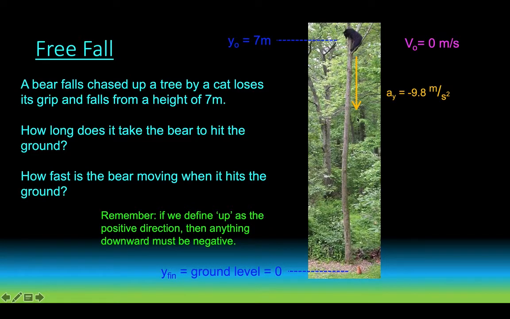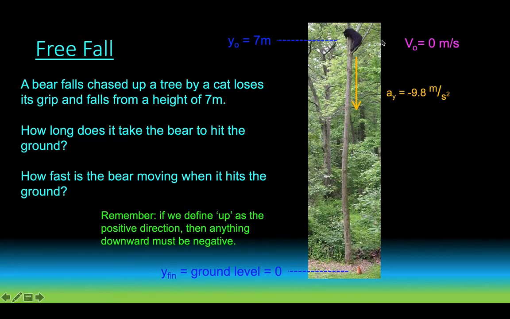Well, sometime much later, let's say when the bear is somewhere down here, so it began falling, it still is not near the cat below, but it is falling, the bear will be moving. At this point, the bear will have a velocity. Let's say the velocity is -2. I don't know what the final velocity is going to be, I'm just making up a number. I say -2 because it has a speed of 2 meters per second and negative because it's moving downward.